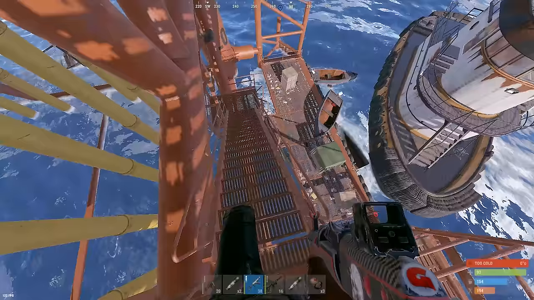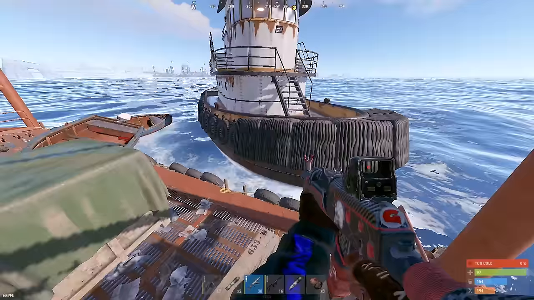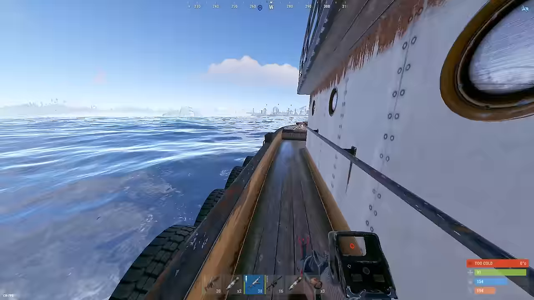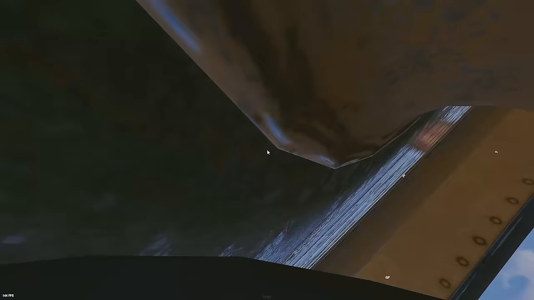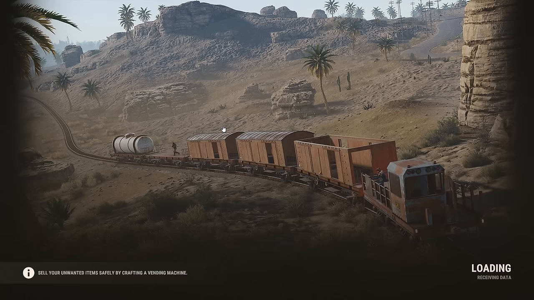I just wanna check if the tugboat has an armor door or not, because we can come back and just raid it. No way, dude. No way, how many people did they kill? I killed like, I don't know, 10 to 15 people probably. And that was Pumpy.